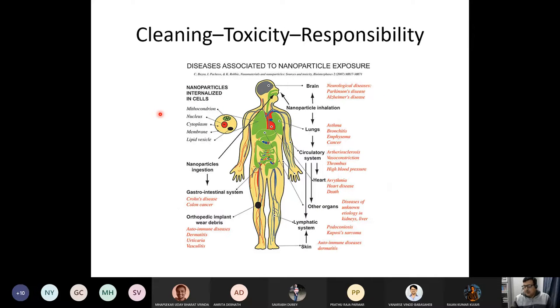One of the major drawbacks of nanotechnology is that it also comes with a lot of risk, right? So one has to be very, very careful about the problems that are brewing with more and more usage of nanotechnology. Now, one may ask the question, is it the case that the problem was previously not there, right? The answer is that yes, this problem has existed since the existence of civilization, because most of the natural processes use nanotechnology in a huge way.